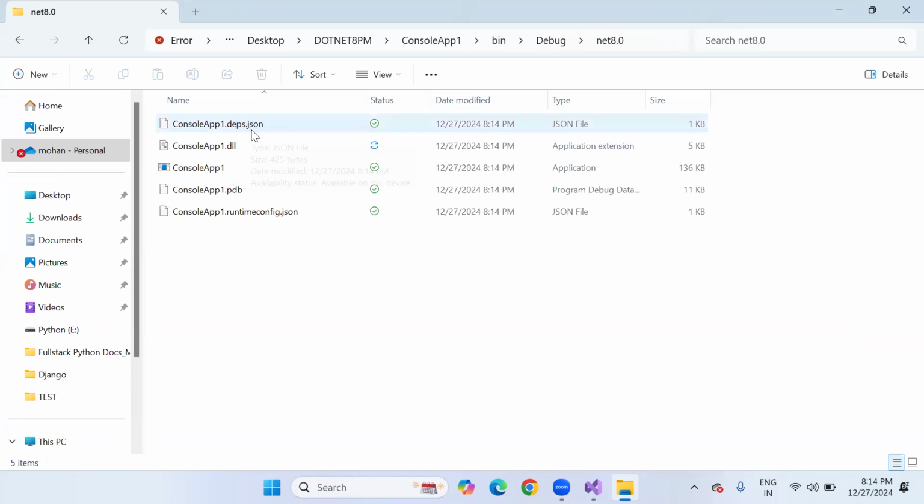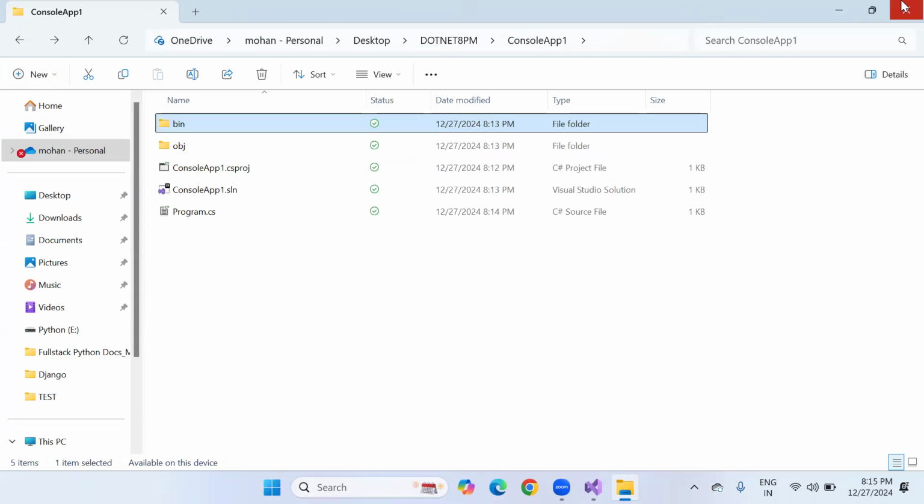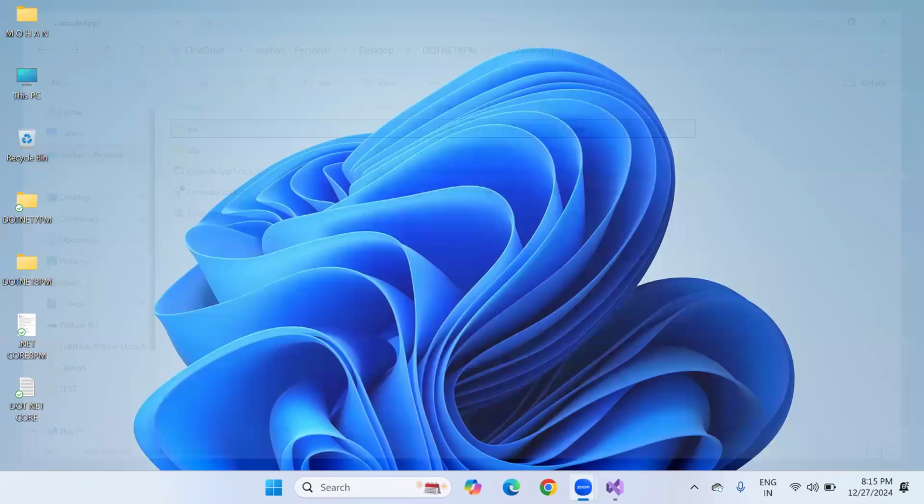It can be run on any operating system with a commonly understandable JSON format. DLL files are also created, executable files are also created, and the runtime configuration JSON file is also created, just because of the .NET Core version. If it is .NET Framework, these many files are not created. So these are the project files.